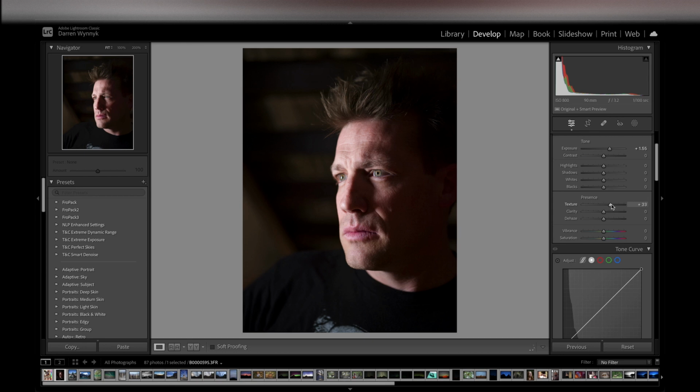If we crank it up, it's going to sharpen the image somewhat and give it a little bit more texture. You can see the pores and the lines in Brad's face a little bit more. If we go the opposite, you can see things soften up quite a bit. So we're taking away some of that sharpness and replacing it with softness.